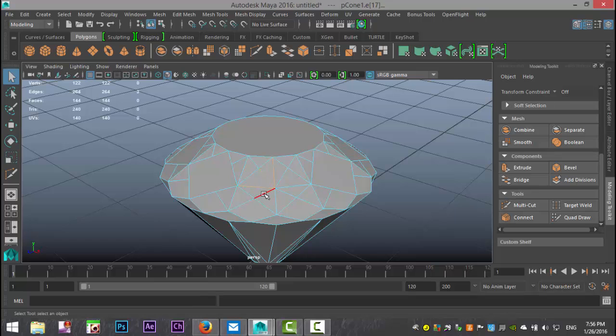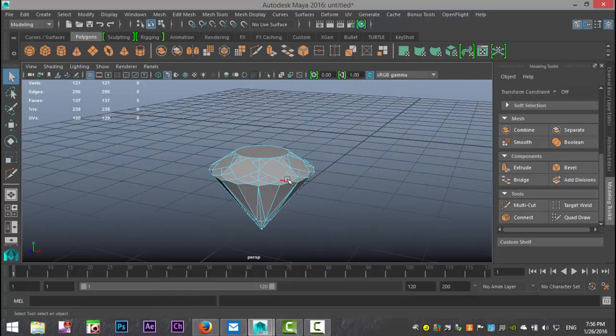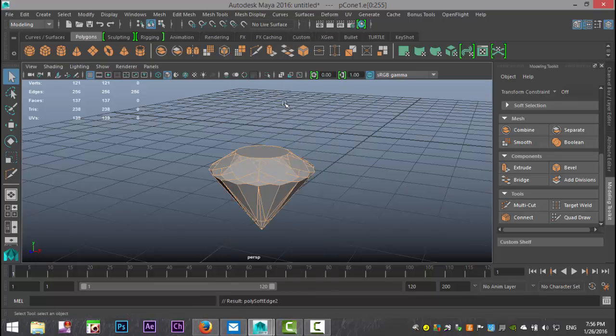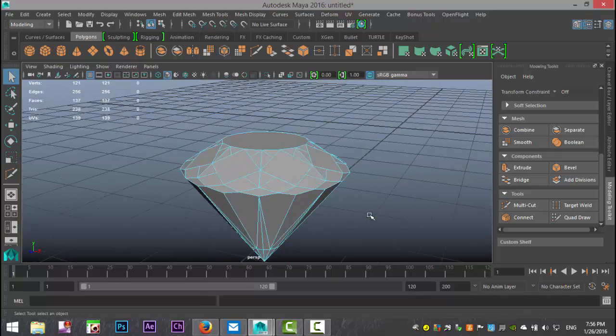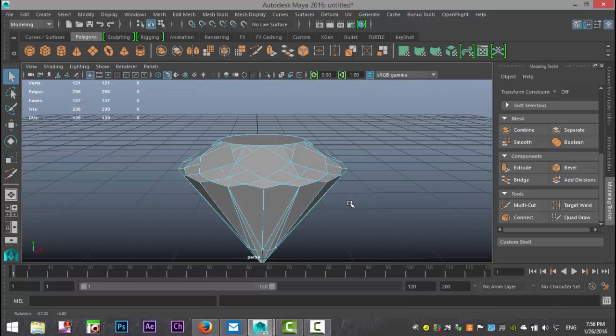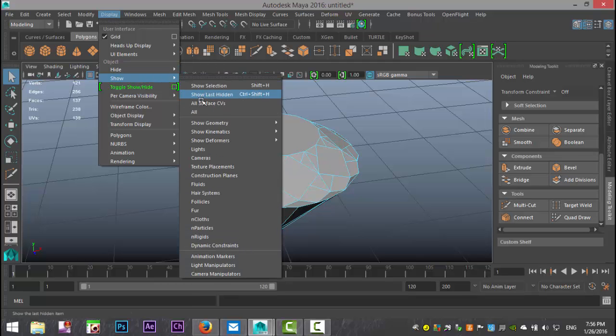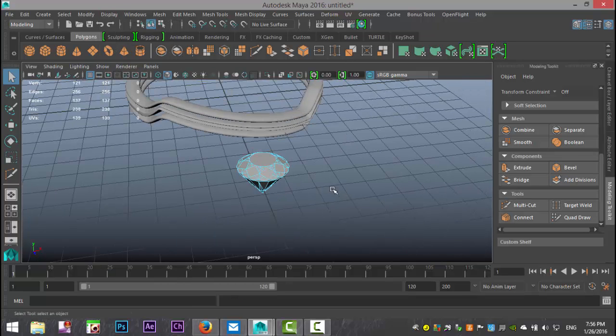And the last one. Okay. Now we're going to right click at an edge. We're going to select all of these edges and go to Hardened Edge once again. All right. So that's our diamond. Okay. Now we're going to go up to Display, Show All to pull that guy up.